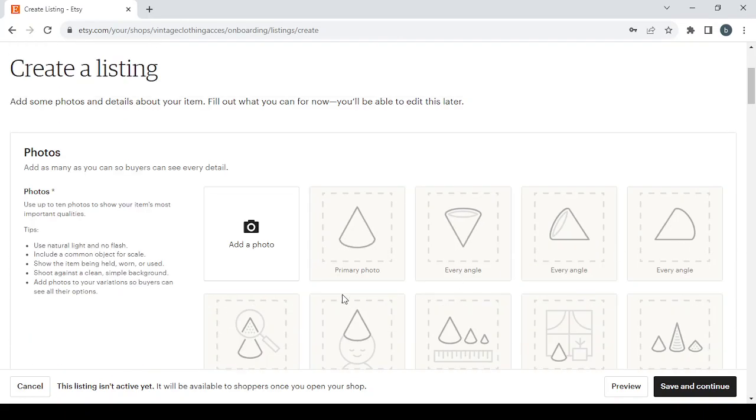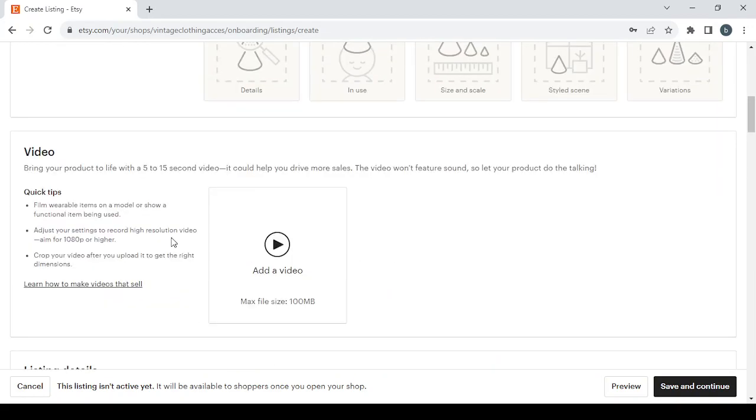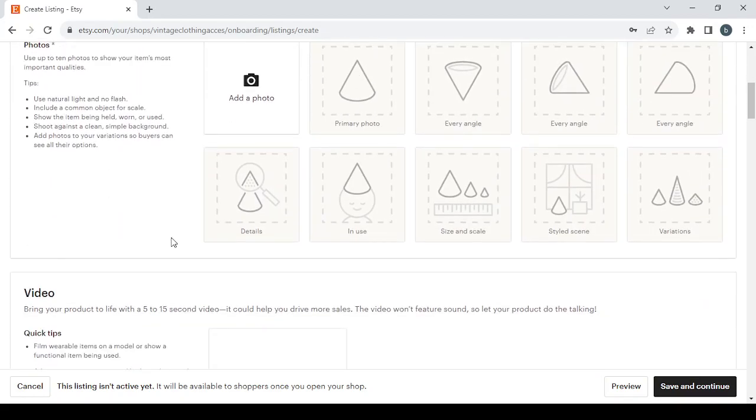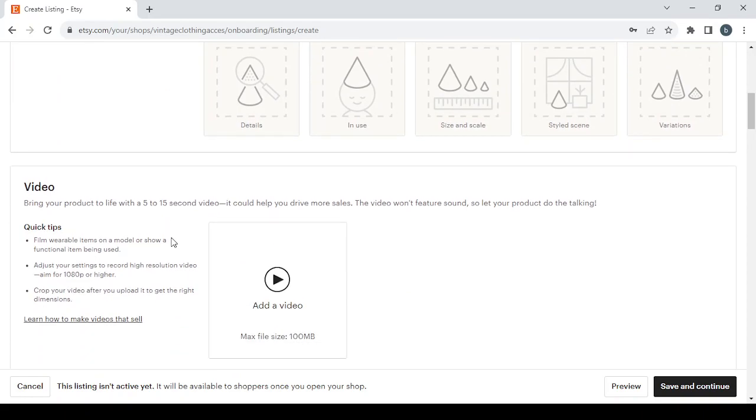Then when you upload your photos, and by the way, this is obligatory, guys, you can't just skip this step. You need to upload the photos of the product, and likewise with the video also. So you'll need to upload a video of your product, and the max file size is 100 megabytes.